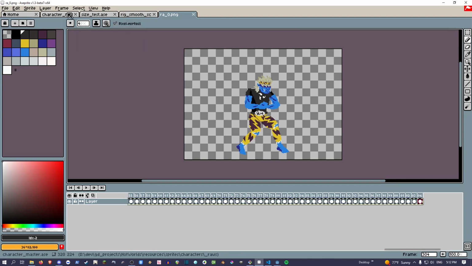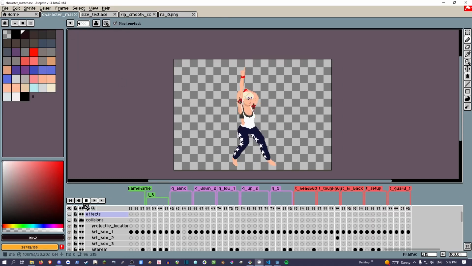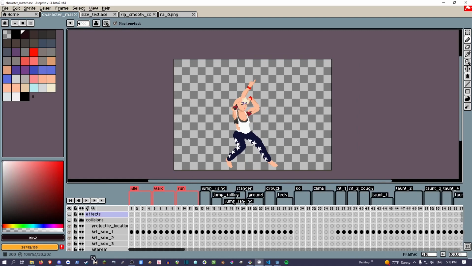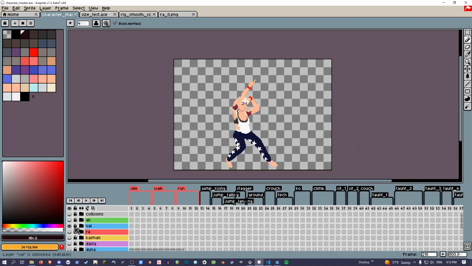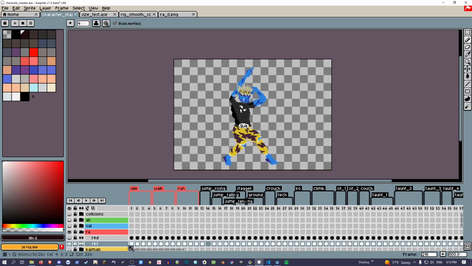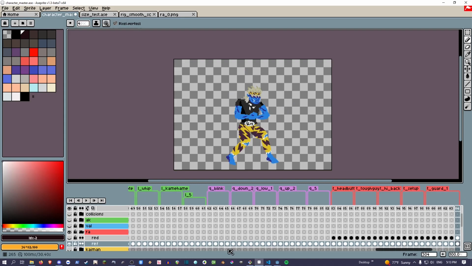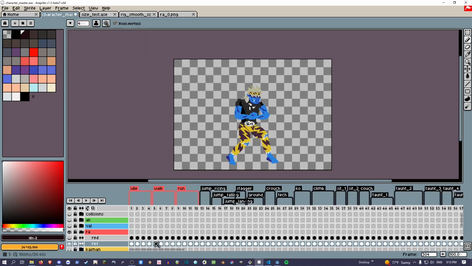So then I get all of them, and then I go into this character master, and I'm not going to do this because I just did it, and I don't need to export them again, but so then I go in here, and I can just drop them in right on top. I guess I can do it, whatever. Yeah, it worked out perfectly. It's right at the end. Okay. So now we have all Ra's animation.